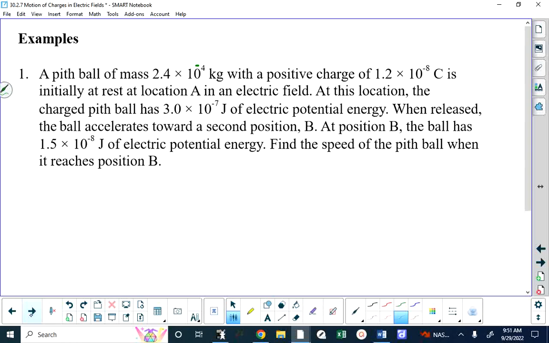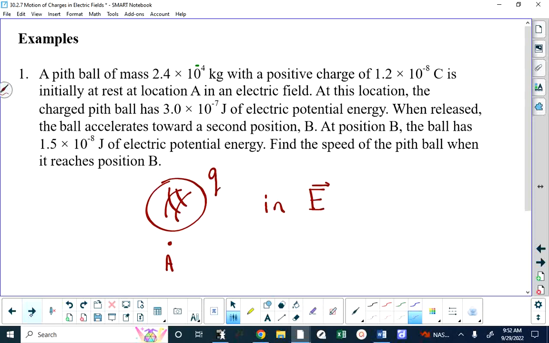This particle sitting at this point must have potential energy. Because if there's a force acting on this particle, and I don't want you to draw anything just yet, but if this is the particle at that point in space, at point A, and it has a charge, and it's in an electric field, there will be a force on that particle. So if it's just sitting there, I'm holding it back.